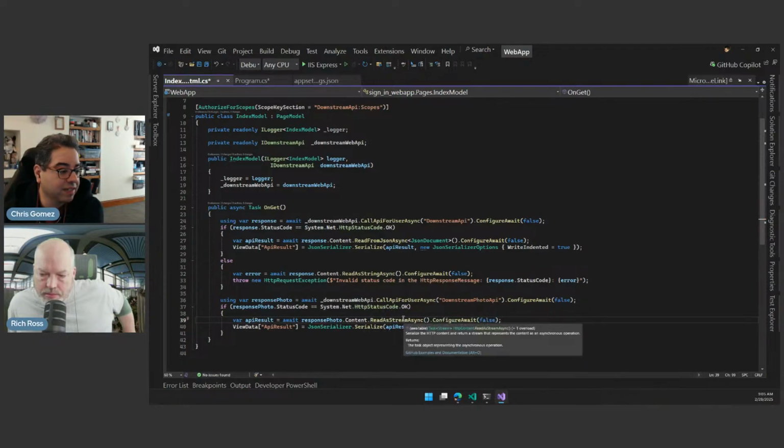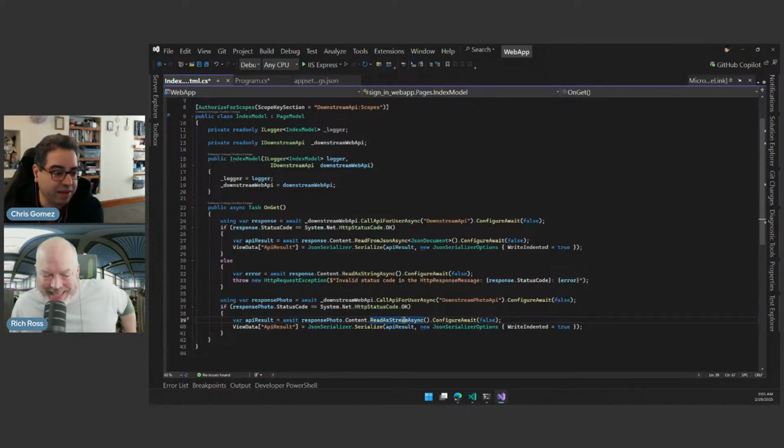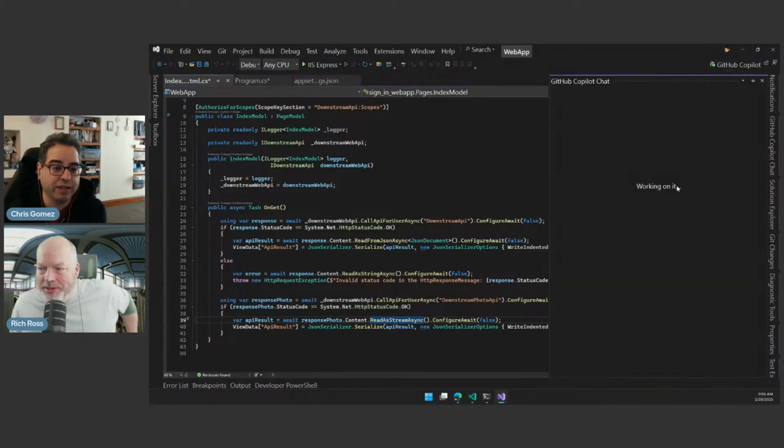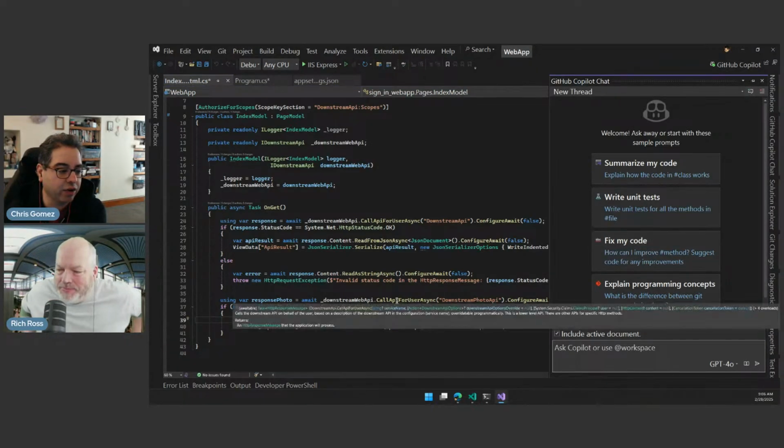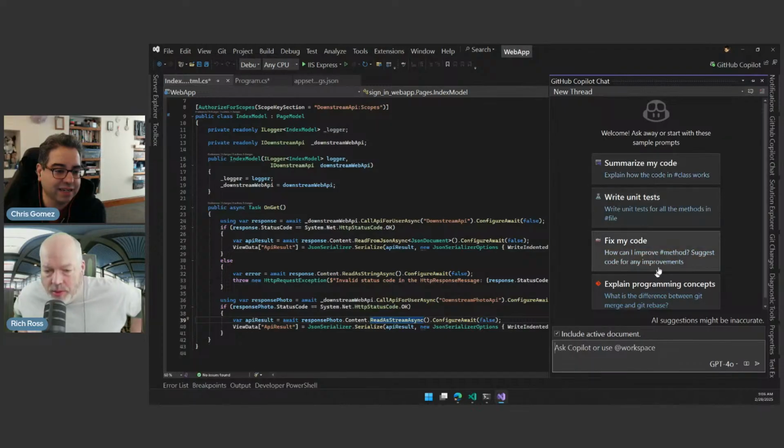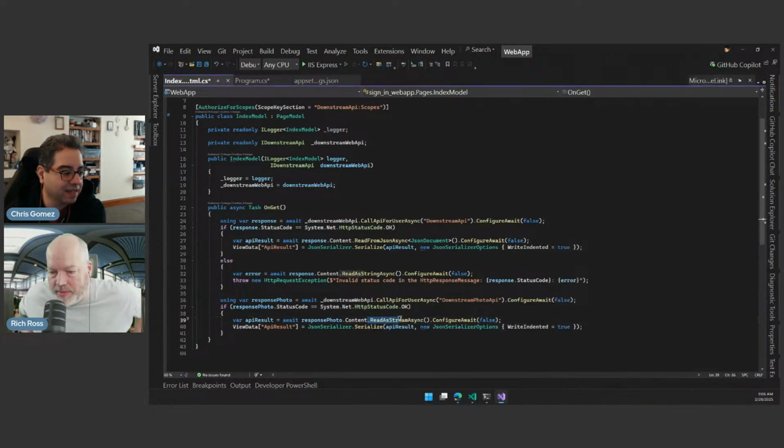okay, so let's ask Copilot. If the content is an image JPEG, what do I do? And where's my little Copilot thing? Okay, so do I open a chat window? Do I pick a line of code or anything? You already have it highlighted, and it's including the active document.